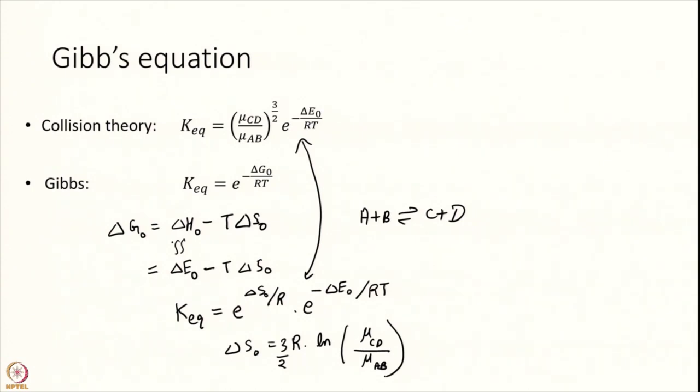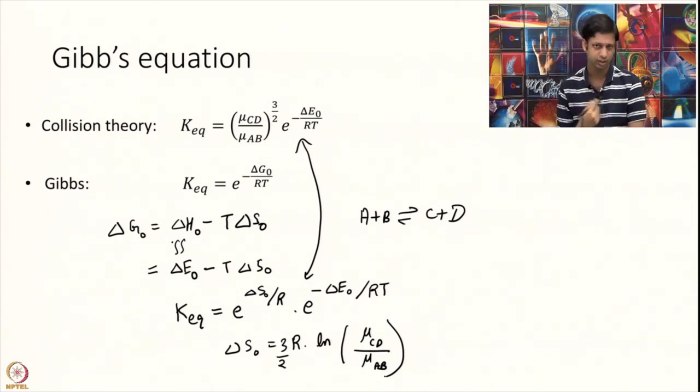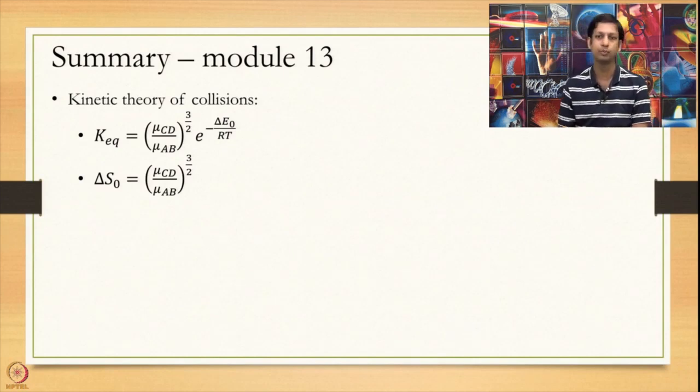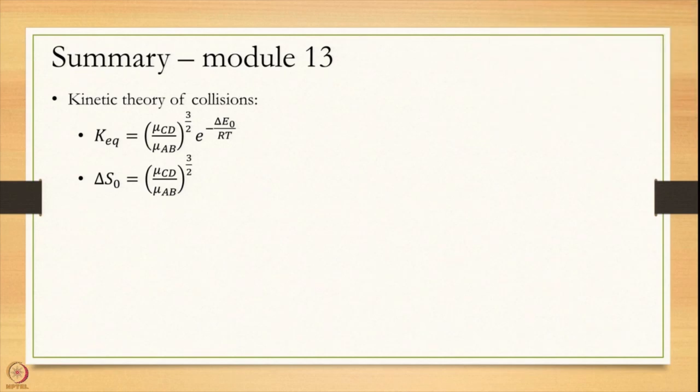Simple theory, just particles colliding and the power of thermodynamics can come in and you can use all these equations in thermodynamics and comment a lot more. So I will end with this today and again this in a few more modules once we have a better idea of transition state theory, we will come back to this. In summary what we have done today is looked at deriving the equilibrium constant from collision theory and commented on the change of entropy of a reaction based on collision theory. This is not, we will see actually that there is a mistake here and transition state theory is going to correct that mistake. Thank you very much.